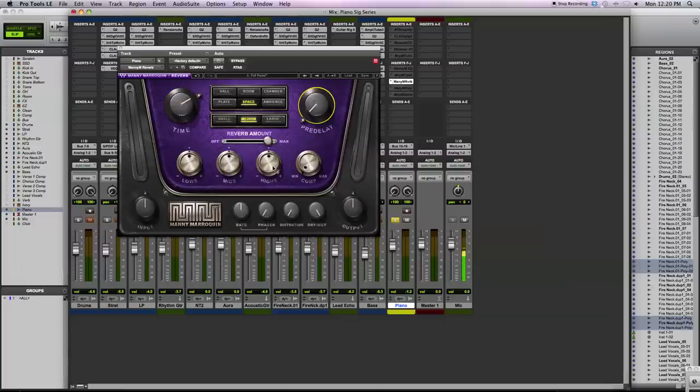You have some EQ controls that just affects the reverb and not the dry signal. You have compression just on the reverb, not the dry signal. Then you have some special effects down here, the phaser and the distortion. That might just be used as a very specific effect. Not really conventional for reverb to use these, but in some cases, it might just add a little bit, that extra special thing that you're looking for a song to make the reverb stand out a little bit.